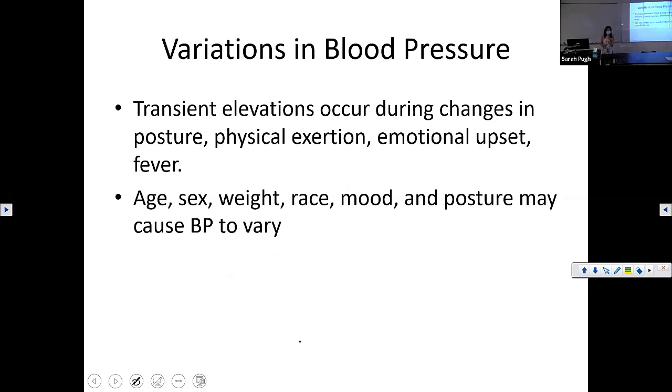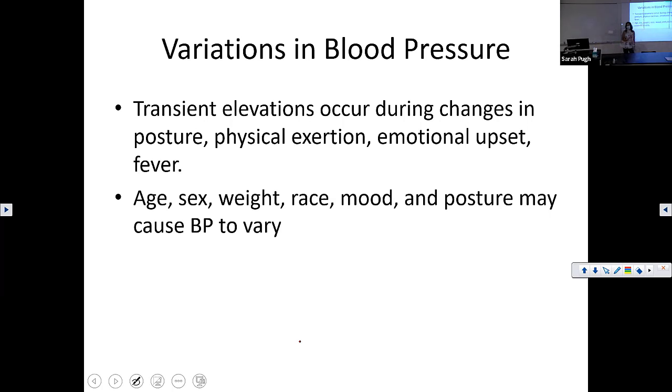Posture can make a difference in your blood pressure. I have really low blood pressure. My husband always jokes with me. My blood pressure is usually like 100 over 60 or like 110 over 60. But if I'm bending down doing something, or helping my child tie his shoes or doing something on the ground and I stand up too fast, I will see spots. I have to hold on to something so I don't fall over. And that's normal. You'll see changes in your blood pressure if you change elevations quickly.